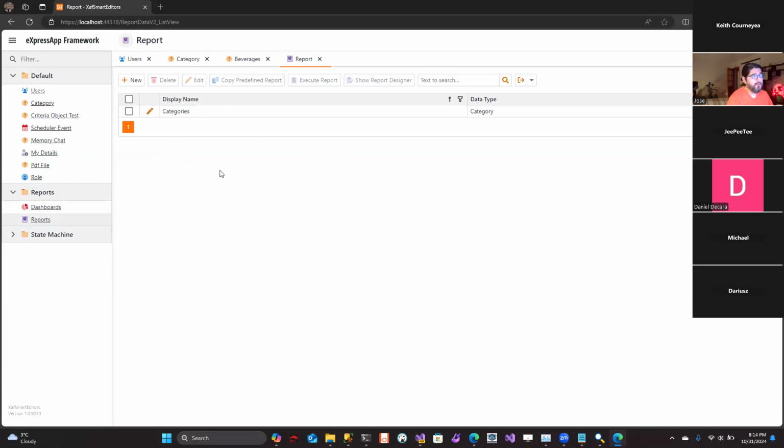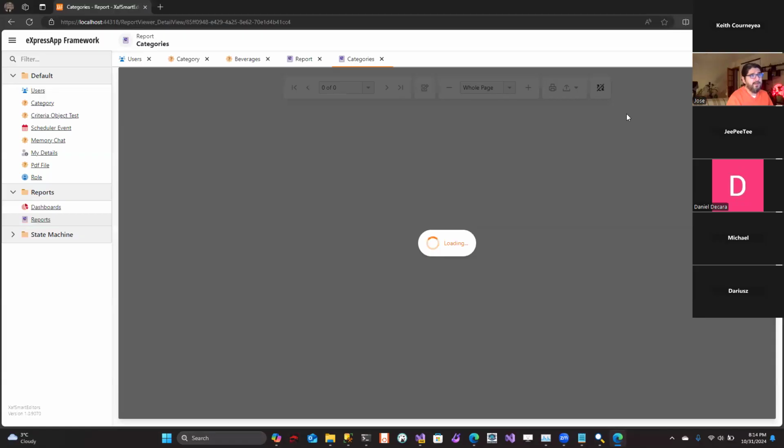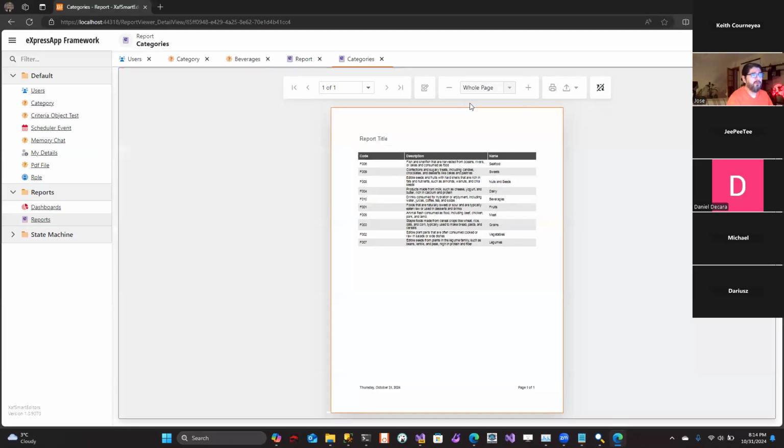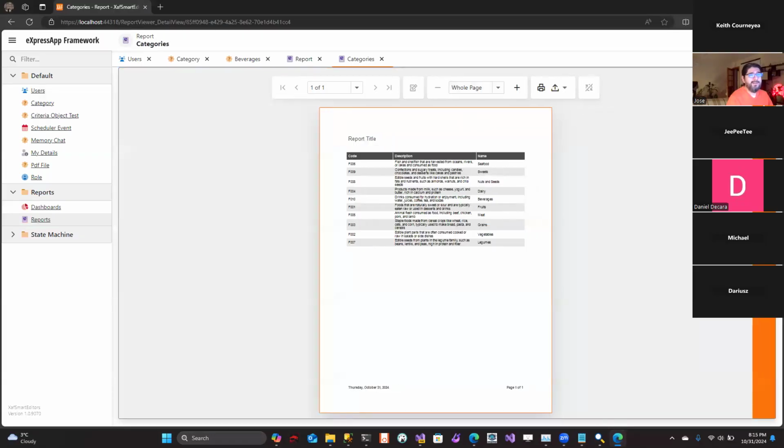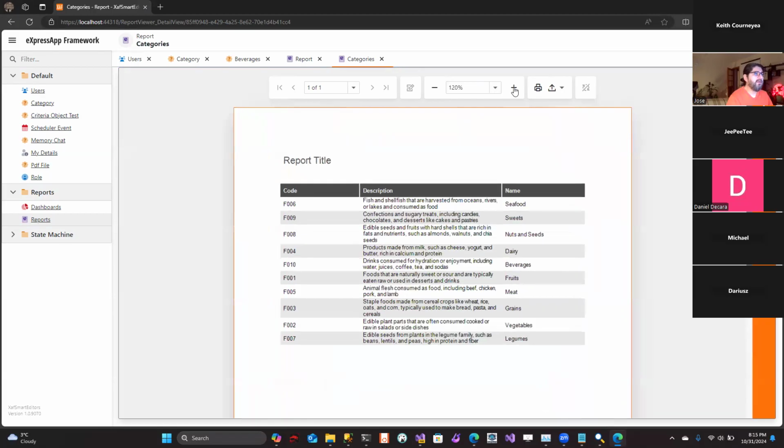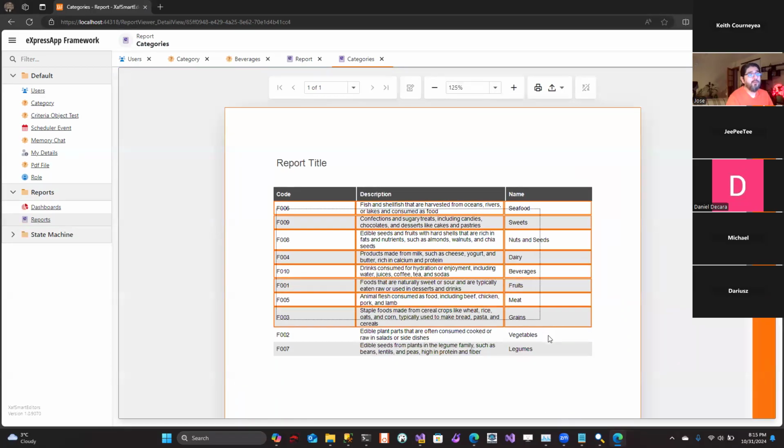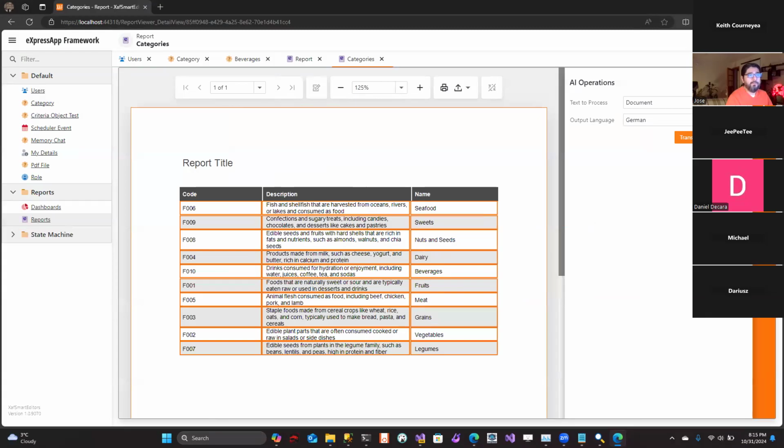What I just showed you was an option for the viewer. So once you run the report, you will have the AI option in the viewer. So here, see, you have this option, AI operations. So let's make this bigger. This is basically a report with the list of categories. And these are the operations that I have available.